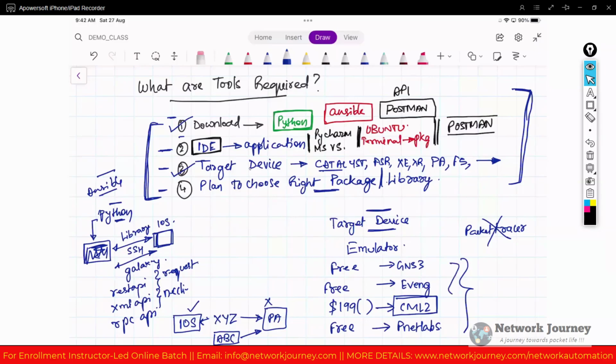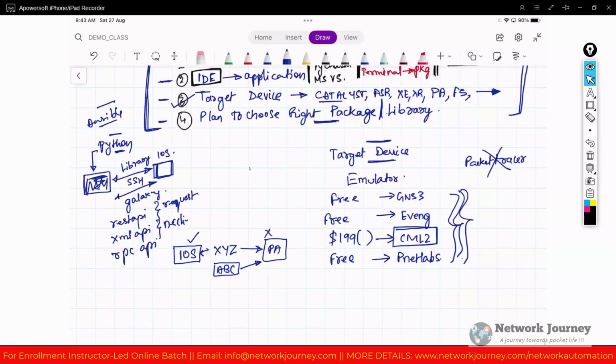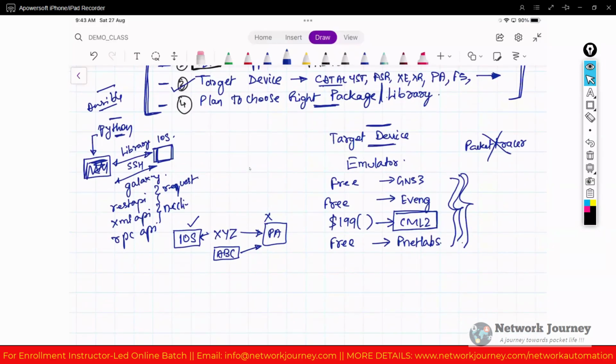So this is the lab environment where you would test. If you have your own employer providing you the lab, then that can also be used. Most of the employers nowadays provide the lab to their employees, right? So if you have access to your lab, then we can use that as well. And those people who do not have such options, then these are some of them which you can leverage.